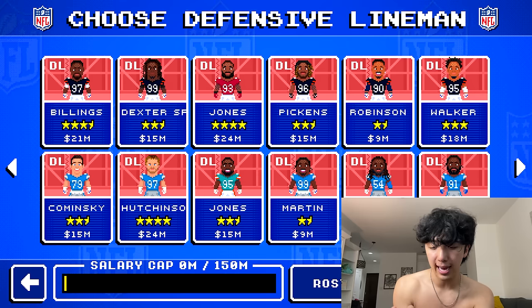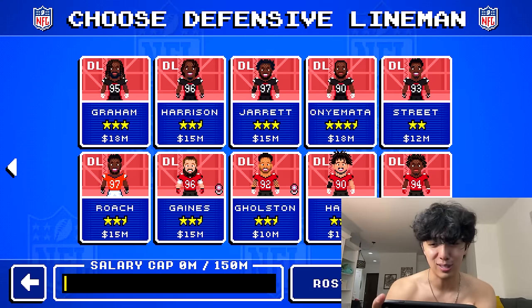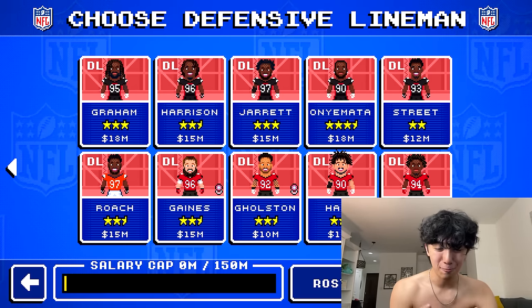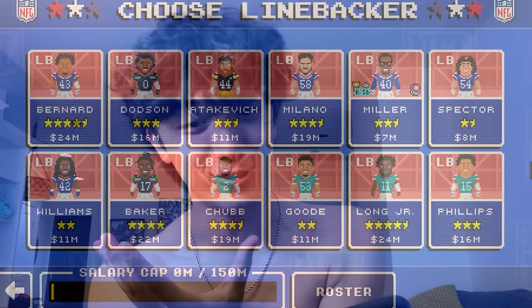A little pissed off about that. Aidan Hutchinson's 4-star only. Interesting. Kenny Clark's 4.5-star. Calais Campbell, 4.5-star. This is insane, man. I just can't believe it. Now we're seeing actual players on Retro Bowl, man. I never thought this day would come. And they all look actually kind of like their real life profile pictures, which is kind of nuts.